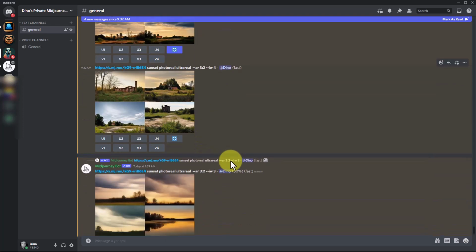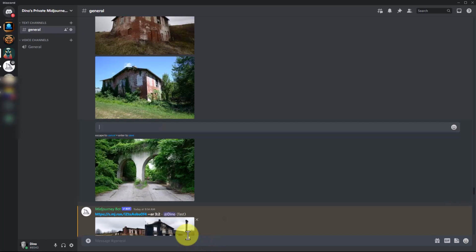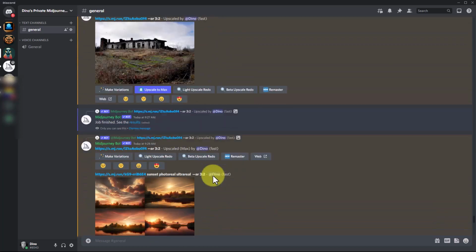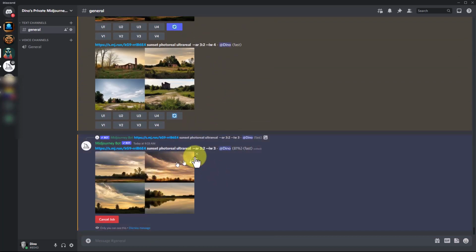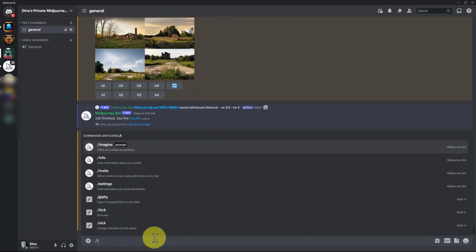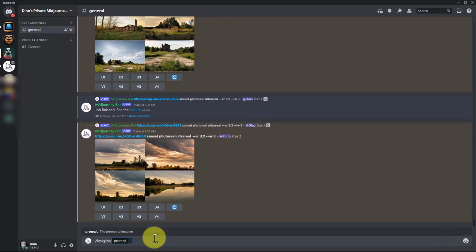But 4 is looking more like the image, and we could go even further with it and go 5. And if you go even to a higher number, the highest number I've gone up to, and it doesn't even explain what the limit of the number is, if there is one. The highest number I've gone up to is 10, and 10 pretty much looked like it was just based on the photograph, and it kind of ignored the sunset part of it.